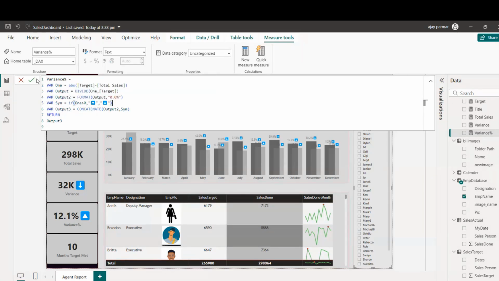Sir, I think variance should be in the upward direction. Variance should be in the upward direction. Why do you think so? Because the target is less and the sales is more than that. Oh, one second, 32. I'm looking at 32K. So the problem is there, you're saying. Yes, one second.